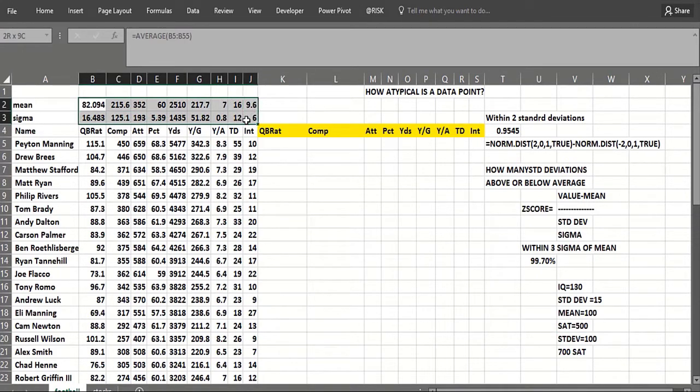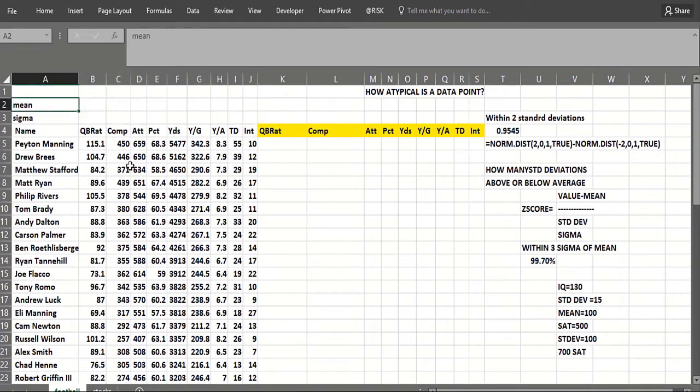Okay, so what we want to do now is compute the z-score for NFL quarterback statistics, and then we'll look at the stock market. So we have the following statistics for Peyton Manning's last great year, 2013. Quarterback rating: the bigger that is, the better the quarterback supposedly. Completions: how many passes did his receivers catch? Attempts: how many passes thrown? Completions divided by attempts is percentage. Yards are how many yards gained passing. Yards per game are yards divided by games. Yards per attempt would be yards divided by attempts. Touchdowns are touchdown passes. Interceptions are balls caught by the other team. The only thing that's bad here is a lot of interceptions.